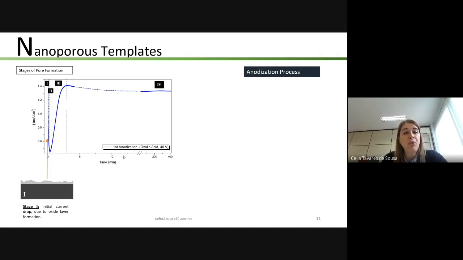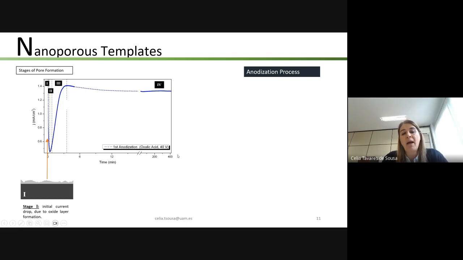We can monitor the current during the anodization process in order to see if we are obtaining a porous structure. If we have a continuous oxide layer, we see a behavior more or less like an exponential decay of the current.